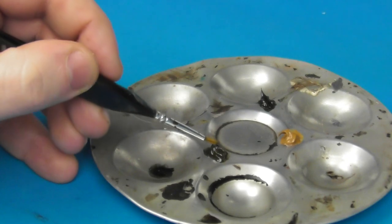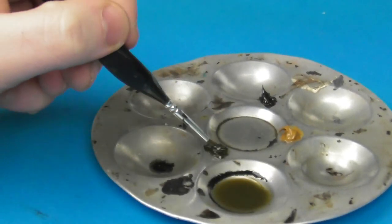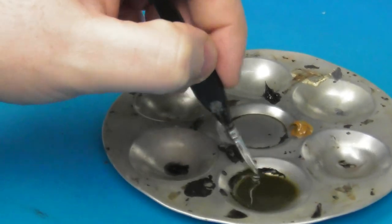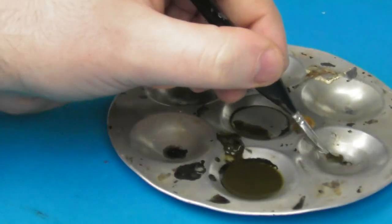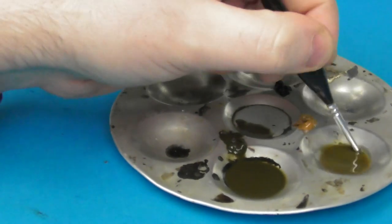And just by putting a small amount of the paint in and mixing it thoroughly, I'm going to create some washes of different intensities. You can also mix in different colours you want to create different hues if you wish. It's really up to you what you want to do. Again, oil colours will allow you to make any mixture you want. I'm just going to keep it simple by just using these three colours.